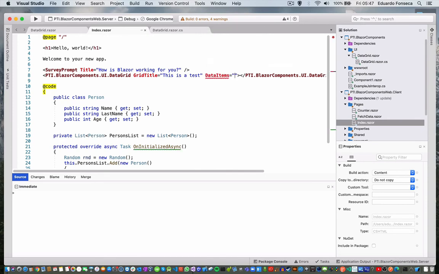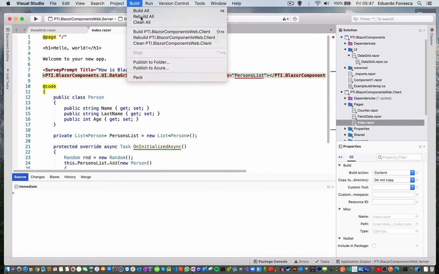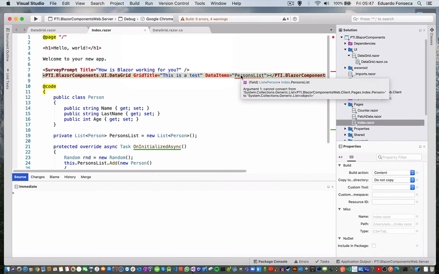We see that here we have the data items, and the data items is going to be persons list. Let's see what it says. I cannot convert that to a list of objects. Okay.